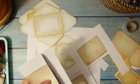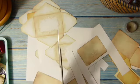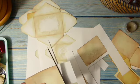I'm not sure whether I just hit the camera with the scissors. I don't know what happened just there. But if I did, I apologise. I wasn't trying to stab you.